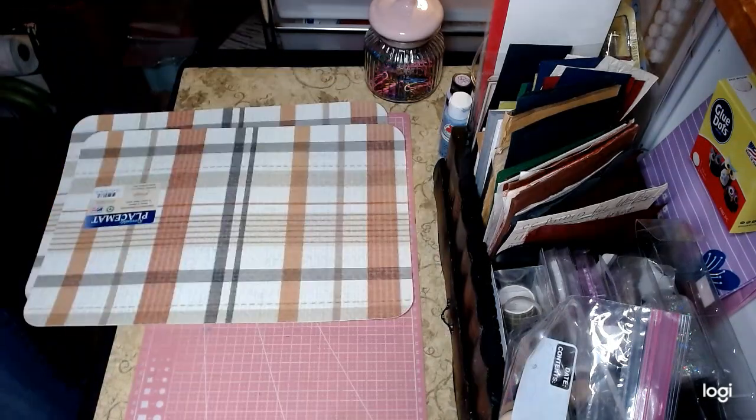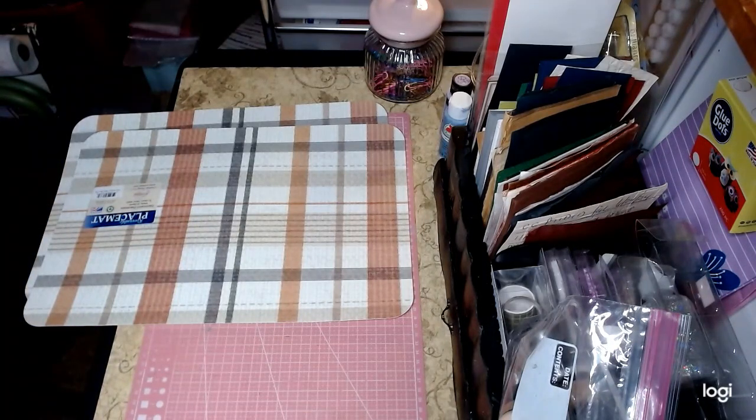For DIY number 2, we're going to be using placemats. One of our challenge items is to use placemats in our DIY.